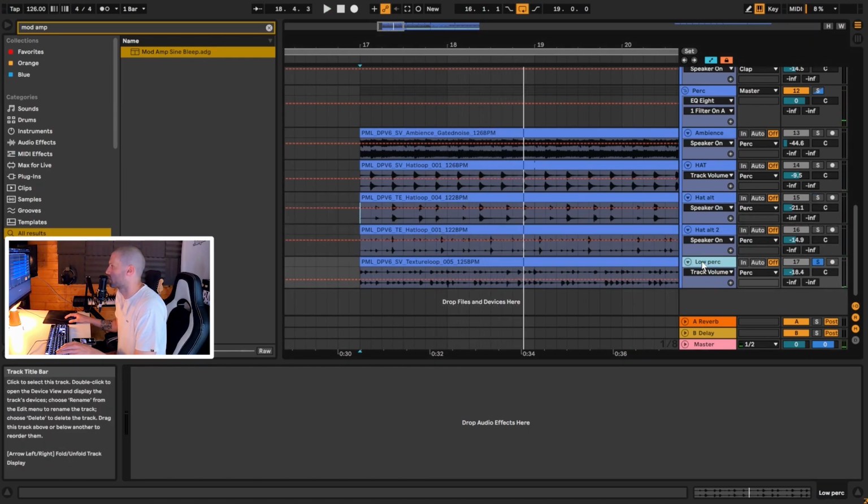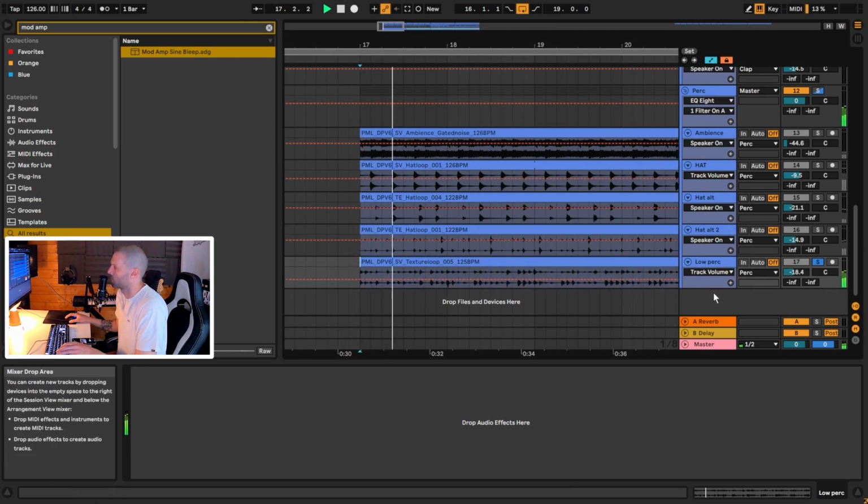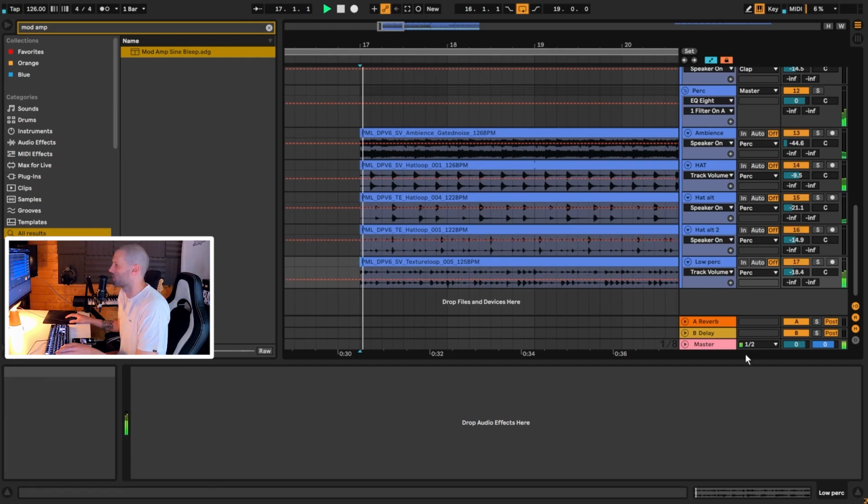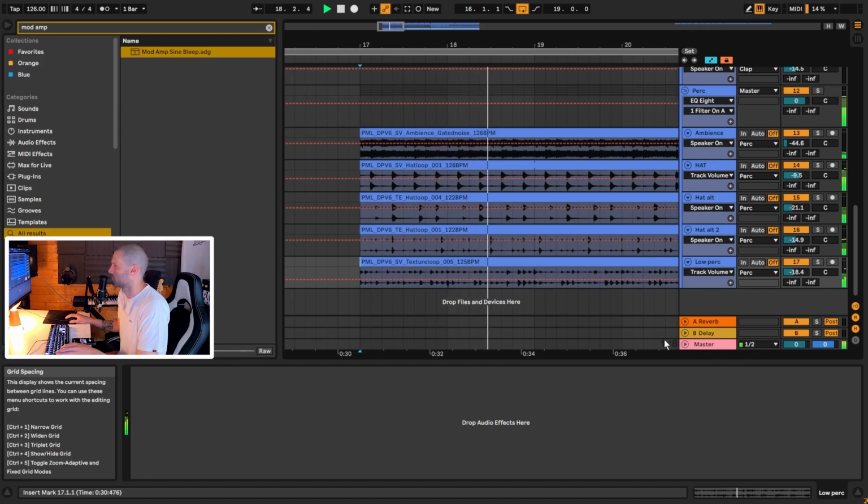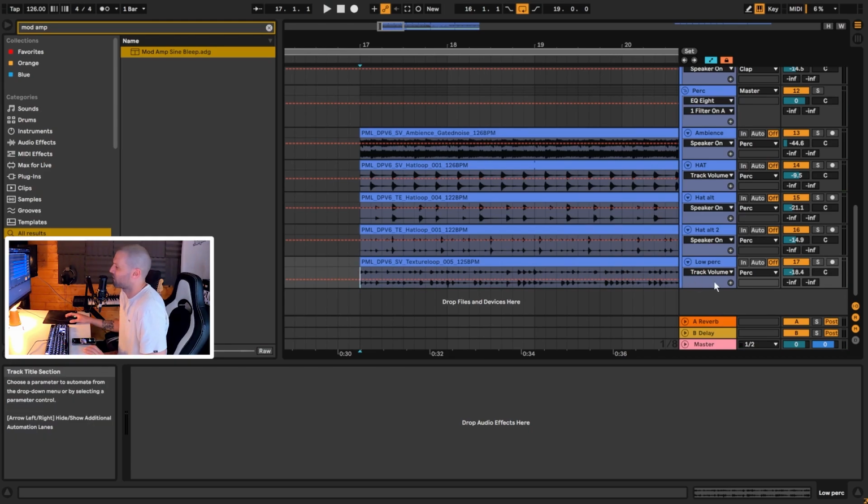And then the last loop that we had is this texture loop, and I called it low perk because it's quite low down. And I really like this loop. It sounds so different in the context of the track. It almost reminds me of, I don't know if you've listened to a lot of Deadmau5, he often has this percussion that sounds almost like somebody doing that sound with their mouth. So if you just pay attention to this in the mix, you'll hear what I'm talking about. I just love that. I think it was more happy accident than anything.